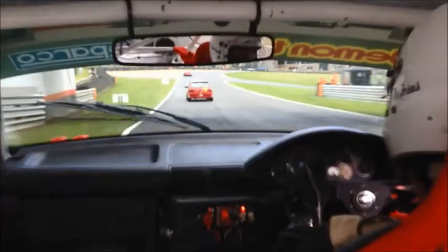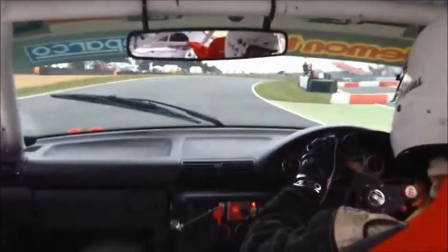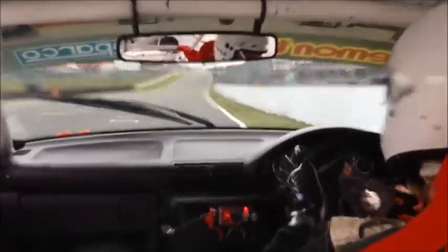The car in front you can see is a Peugeot 306 in Class C. As you can see, the gap isn't really increasing significantly around that section that we're following round. So overall I think we're doing a fairly reasonable pace given that we're a class lower, and again just speaks to the overall performance that we have as a package.